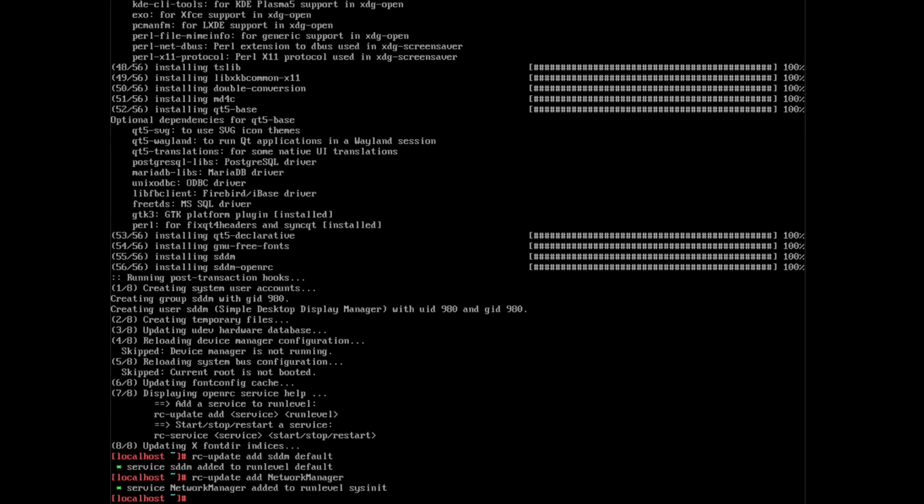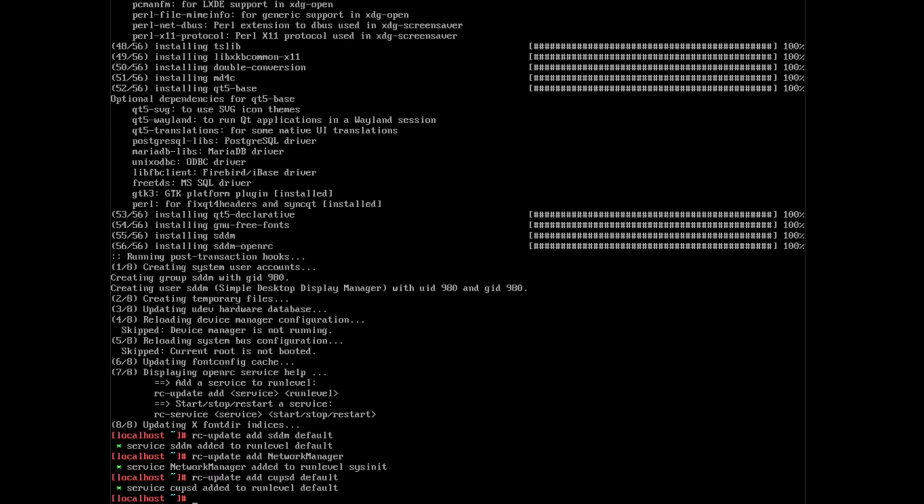Okay, and then now last but not least, we are going to do rc-update add cupsd into our default. And finally, we are going to be adding our desktop environment with pacman -S plasma, then kde-applications.